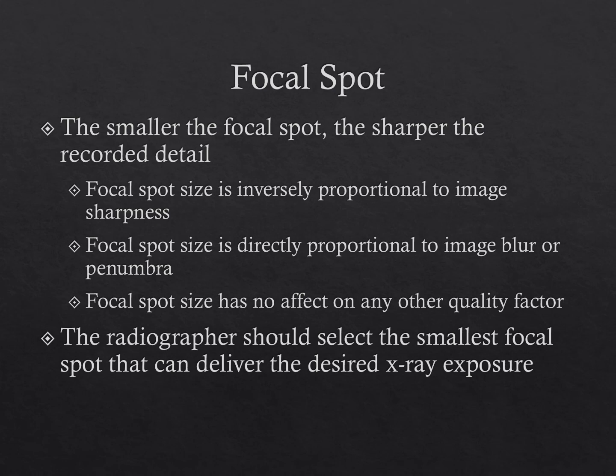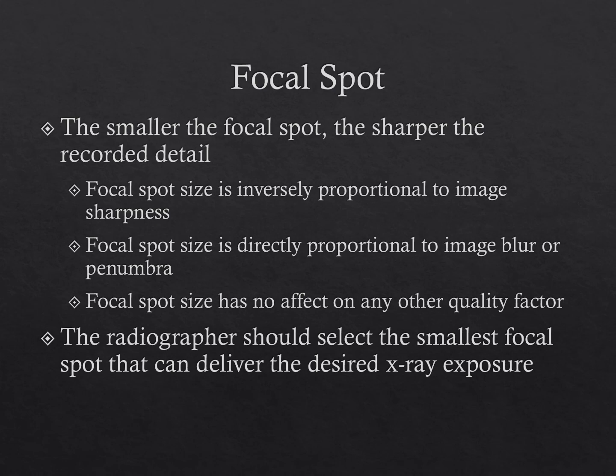So in general, the rules are, as a technologist, you should always choose the smallest focal spot that makes sense for the part that you're imaging. So therefore, usually we would want to use a smaller focal spot on extremity exams. I would tend to use a larger focal spot on the thicker body parts, because remember, we want to spread the heat of those exposures over a larger area of the anode, so I would want to use a larger focal spot for that. But honestly, I can't even tell you that I have ever seen the results of focal spot blur.